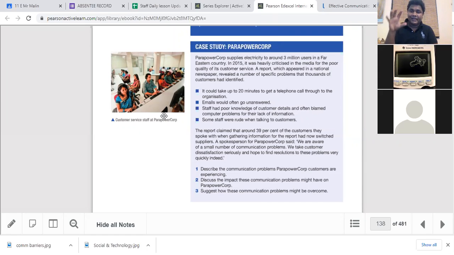Sometimes they say waiting, and it takes so much time to connect. So the connection issue is a barrier of communication, because if a customer has an urgent matter and wants to get information quickly, they cannot, because it takes a long time to reach the customer service operator. You have to hold your line for 20 minutes. Imagine the bill, imagine the cost. So no one will like to call, because you should be able to attend to the matter within 1 or 2 minutes. Emails would often be unanswered.